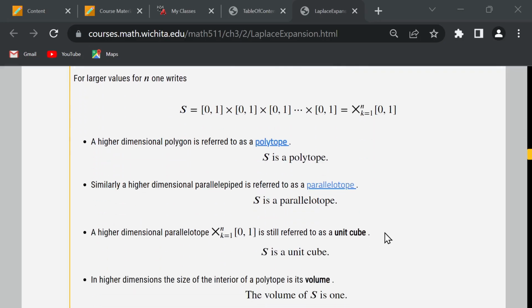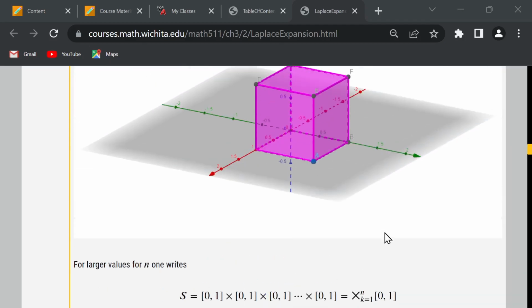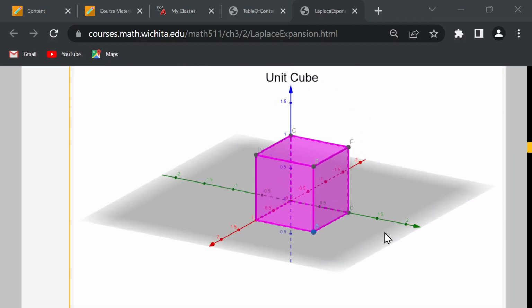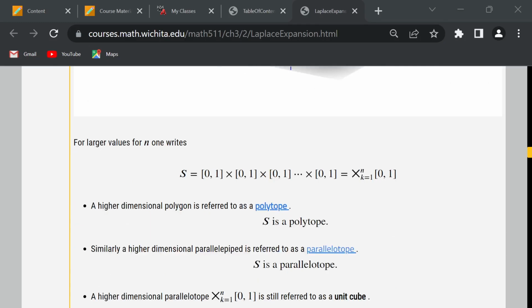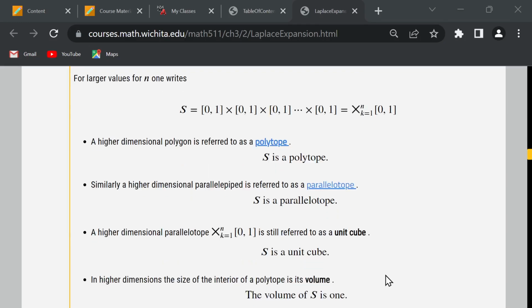The fancy term for a parallelepiped is a polytope. Okay, it's the generic term, just like polygon is the generic term. The generic term in 3 dimensions is polytope. Okay? And a parallelepiped can sometimes be referred to in textbooks as a parallelotope for that very same reason.